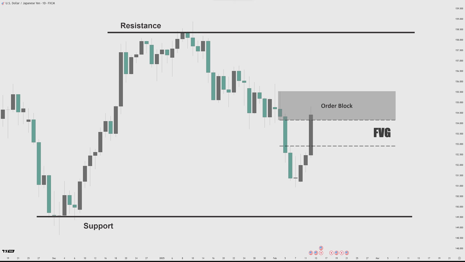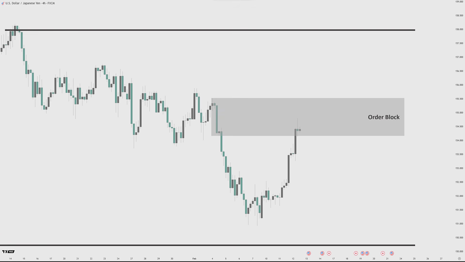Now let's zoom into the 4-hour chart. Again, the only thing we need here is to identify the market direction and mark the key levels on this higher time frame. The market direction is a smooth downtrend, respecting lower highs and breaking lower lows one by one. This gives us a noticeable support level to mark on the 4-hour chart.